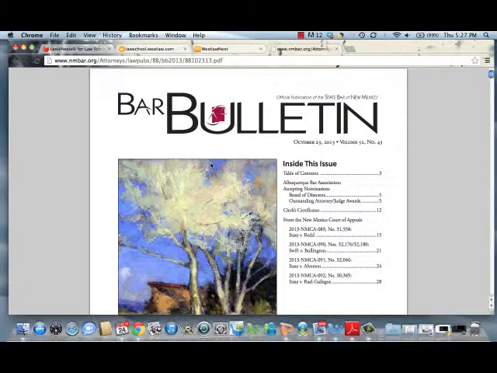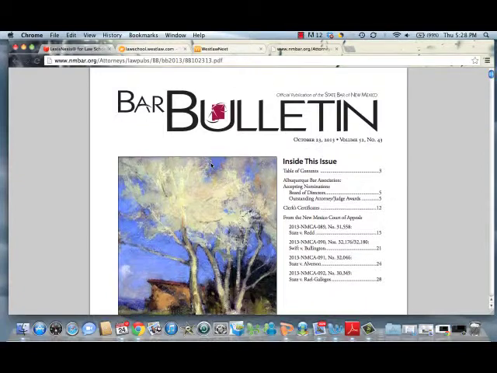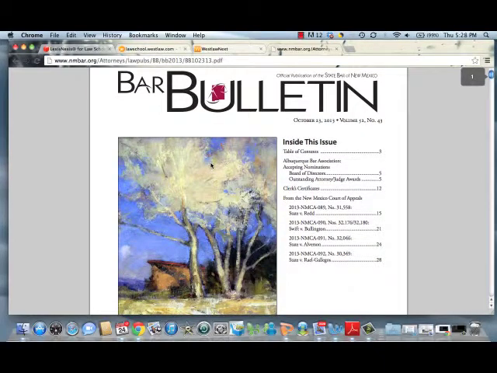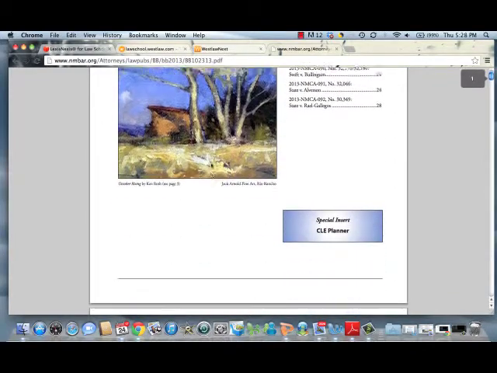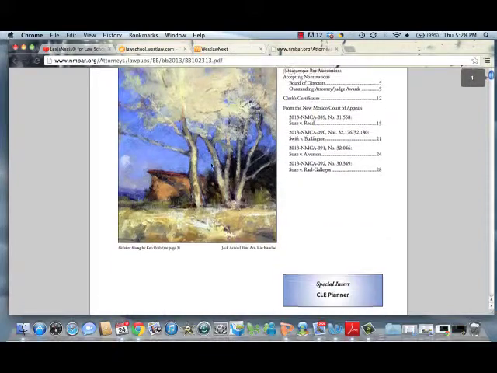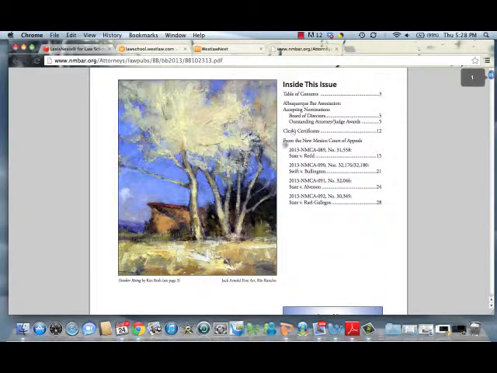But now you know that you can go to the New Mexico Compilation Commission, and oftentimes you can get the slip opinions as well as any other advance opinions, and you can also get full text, and they post them very currently as well. Okay? If you look at this Bar Bulletin, inside this issue, it gives you a table of contents. It lets you know what you need to read about. It may give you any judicial investitures. This one doesn't really have one, but it has CLE planners. It'll give you text from cases from the New Mexico Court of Appeals.